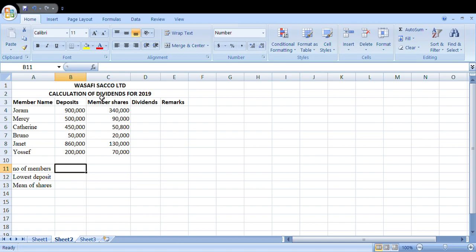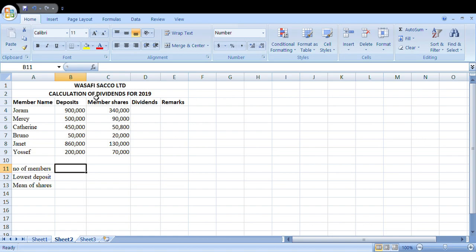It says open a spreadsheet program and create the following worksheet as it appears in figure 2. Save the workbook as dividends in the exam 2901 folder. So all the time when you're given such a task, after entering this data, you need to save it, and you save it in the exam folder or whichever folder that you were told to save.